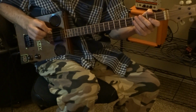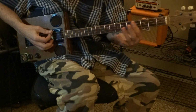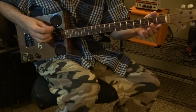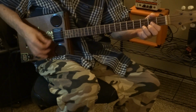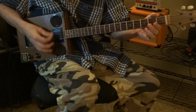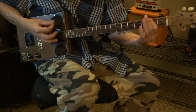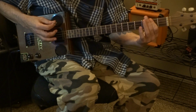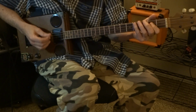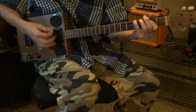But now we're going to go to the next part. We're just going to start on the open G, same strumming pattern, to the D, back to the G, to an A. Here's where we go to the E minor, same strumming pattern. After the A, go to the E minor.